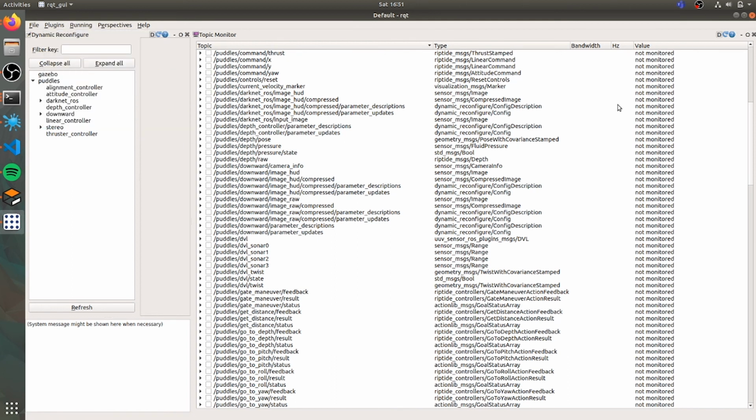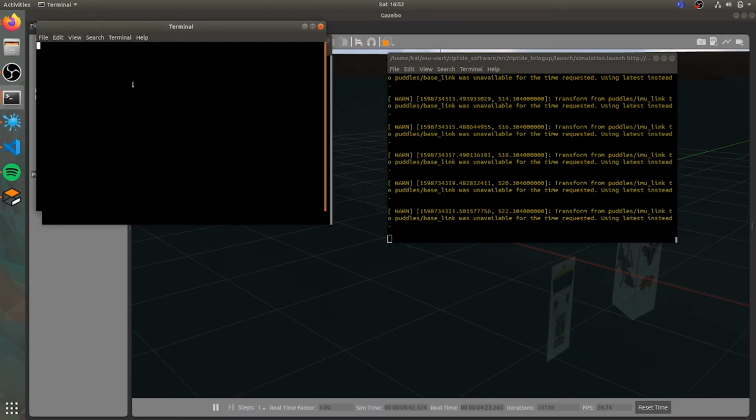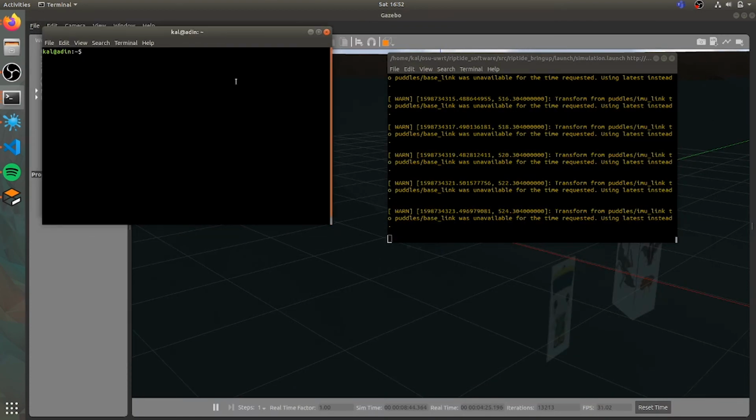Last, I'm going to be showing off something called RViz, which is kind of just how we visualize. It's short for robot visualization or something like that. You can just launch that via rviz. Just an easy command.